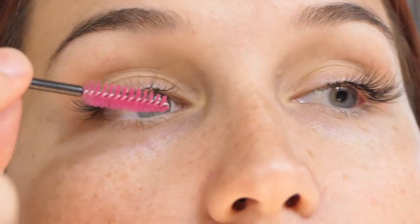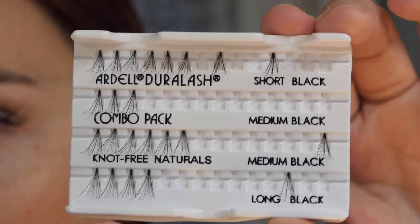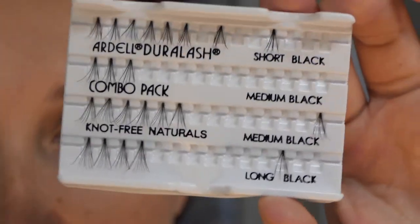Alright, so I did the other eye off camera, and yes, this is the result for a pack for $10.99. Supposed to last 2 weeks, so we'll see how they do. But yeah, this is the pack when I'm done. So I used a lot, almost all the longs, a lot of the mediums, a couple smalls. But yeah, the glue was super easy to use, and it was pretty easy to apply.